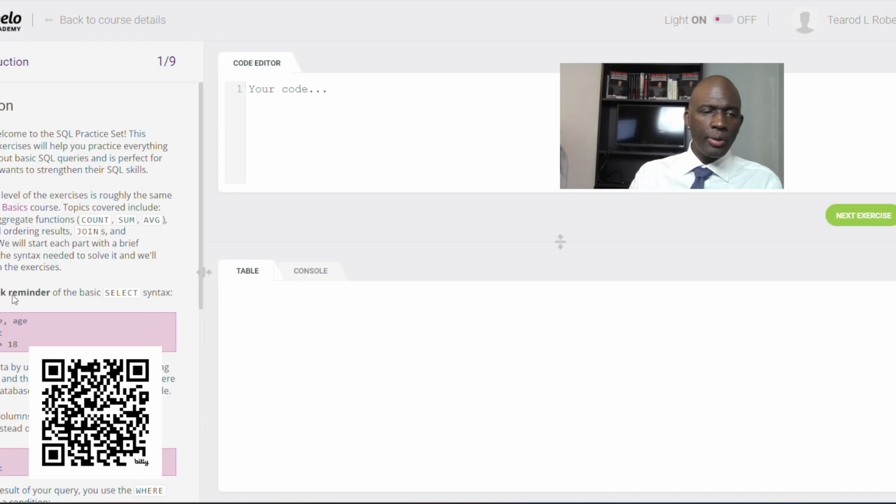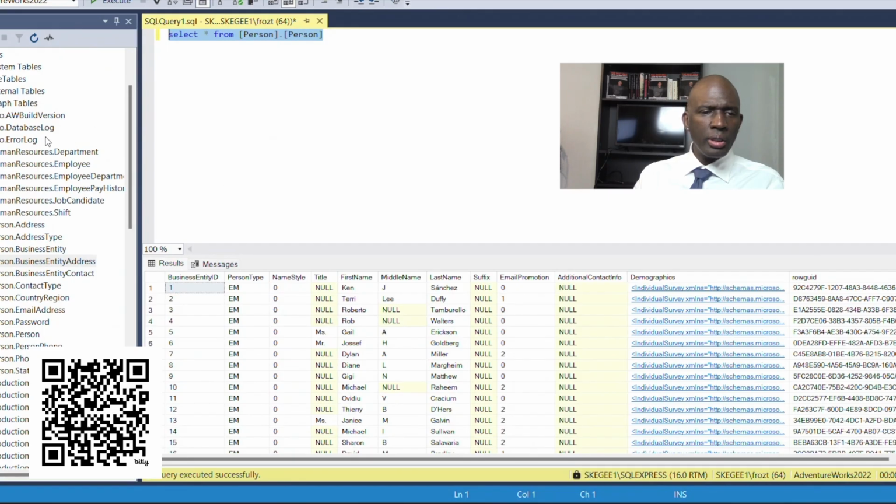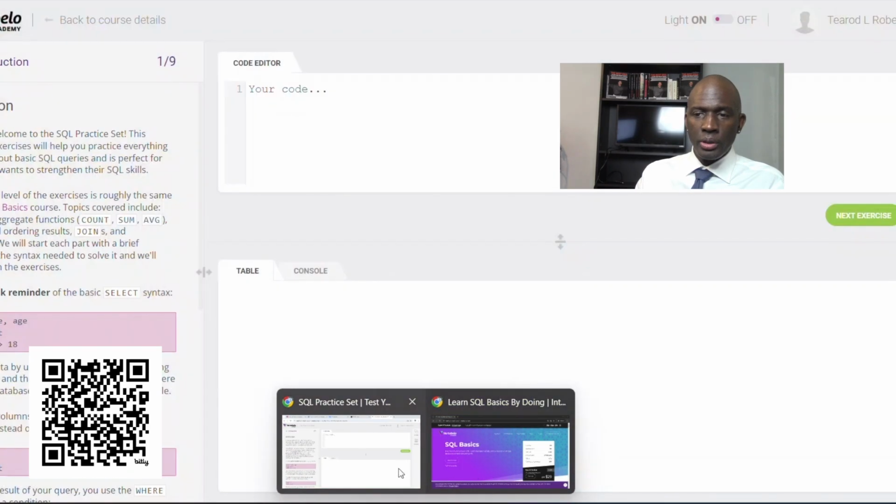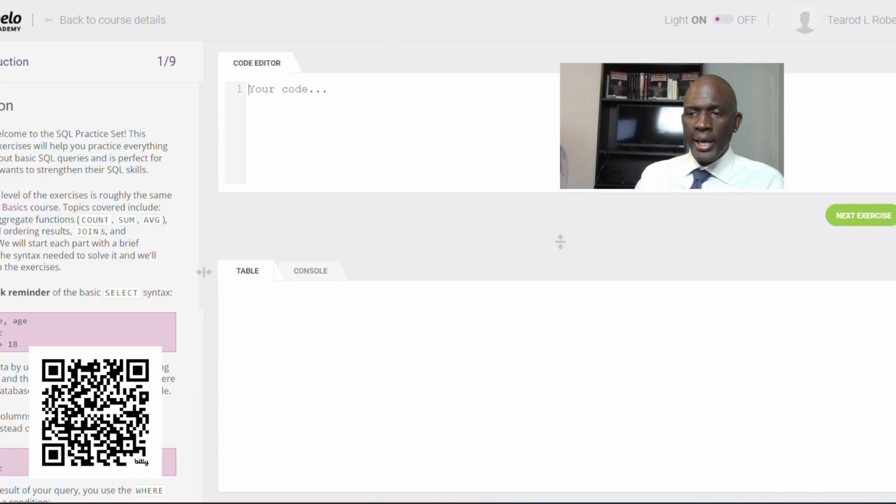I wouldn't necessarily look at what I've got over here because this is a little bit more advanced than the basic. But you're going to get a database, and the database that we're using in SQL Server Management Studio is AdventureWorks 2022. The database is just a list of tables, and inside those tables you've got columns. Over in Vertabelo it's the same thing. You're able to see what the database is.